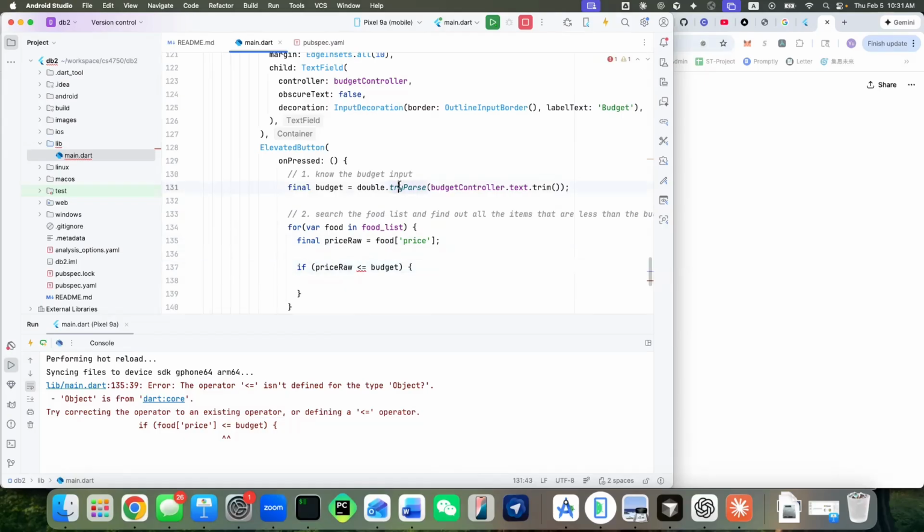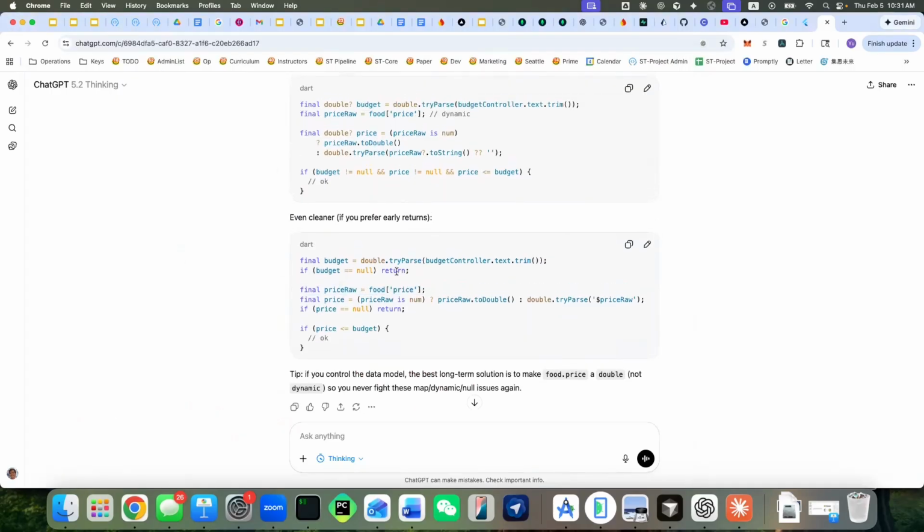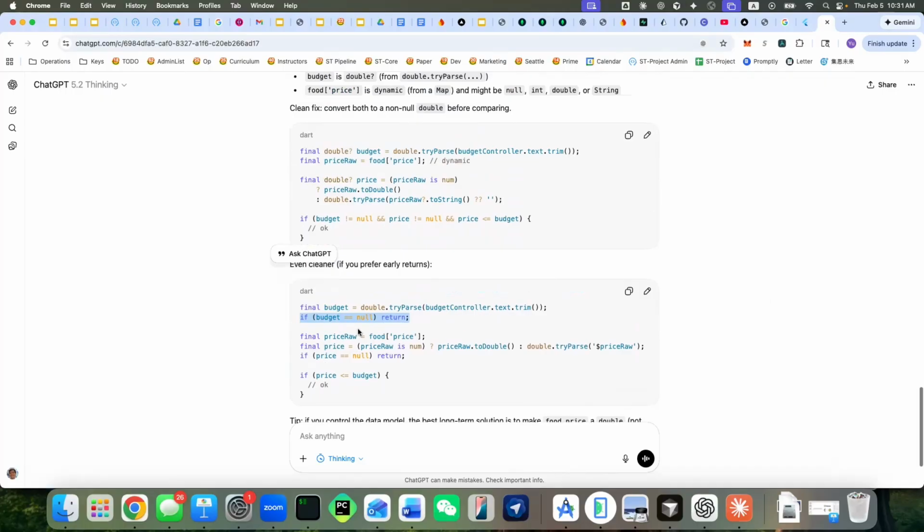Oh, they're probably talking about this one. That might be null. In this case they did a check here, and okay, so that's why they do all of this.